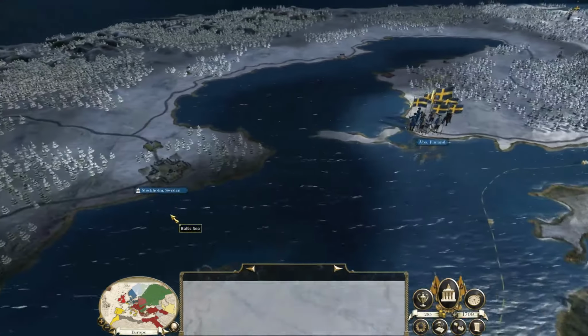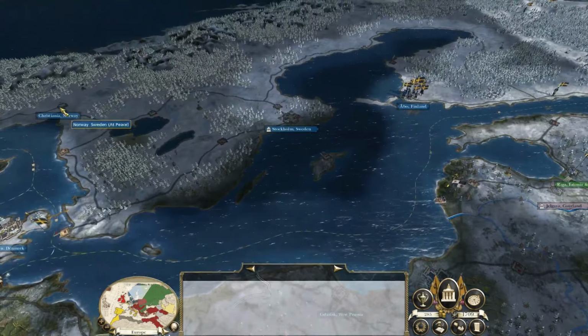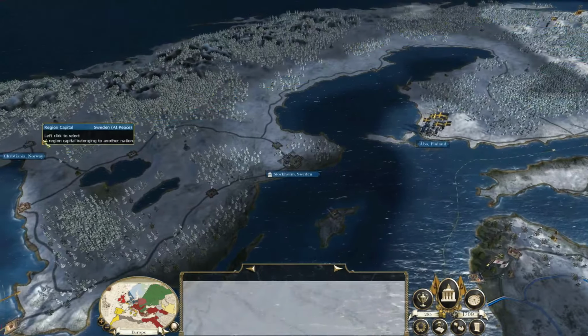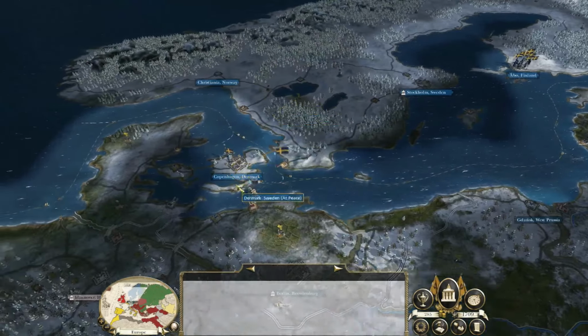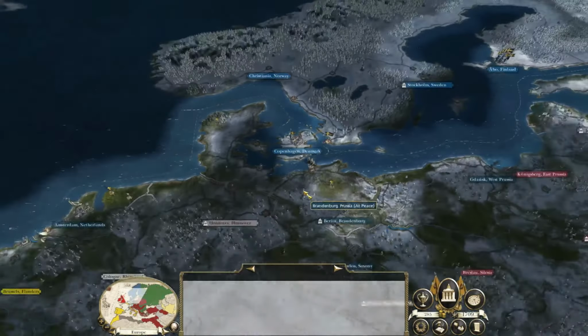Stockholm will be very well defended. Look at the fortifications they got around here. We might even be able to go for Christian Norway. That's a long trek though. I mean, that is a long trek to get there, but we might even be able to look at taking out Norway if they start war against us again.